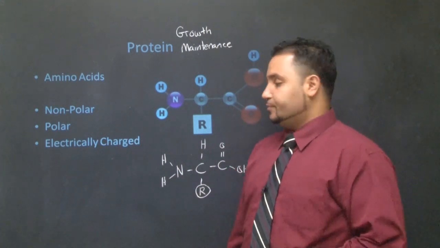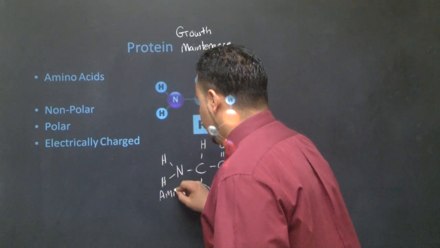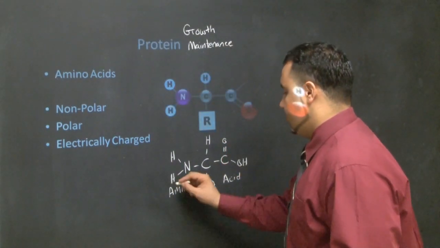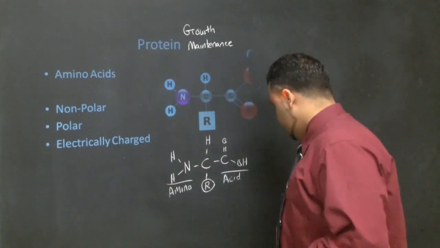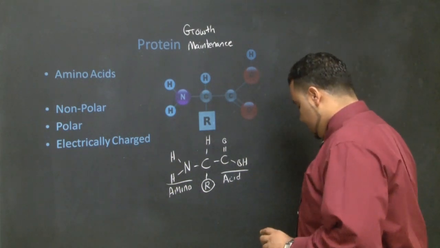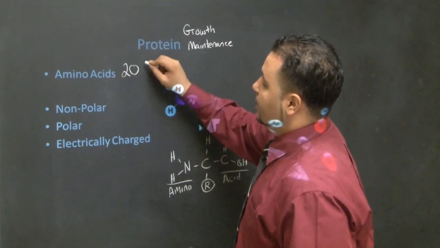and then the R group is going to be the variable group. Hence the name amino acid. All right, the amino group and the acid group. And this is why it's called an amino acid. Okay, and so this looks great. All right, so let me also bring up something else. They come in groups, right? So there's 20 total. And let's keep that in mind.